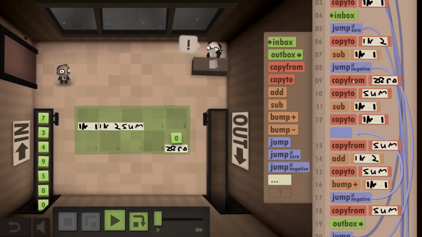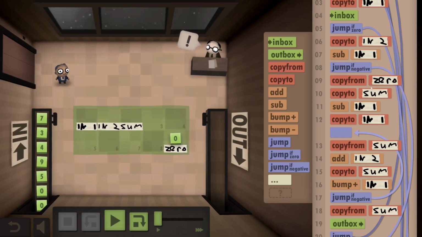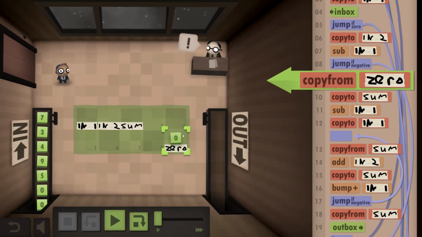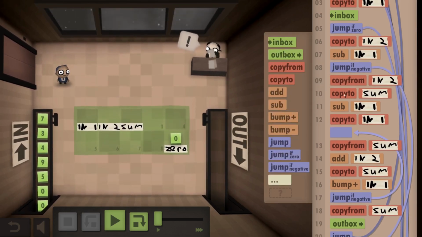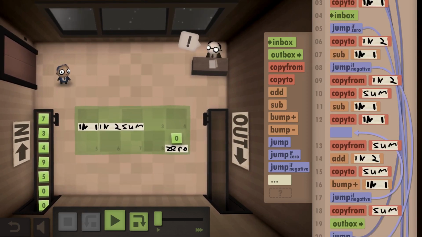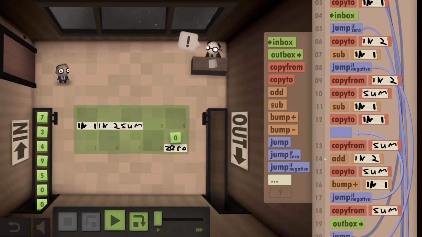So in this case, input 1 is the smaller number. That's the one we use for count. And so we can start by adding a copy of input 2 into sum immediately. This will initialize the sum to one time the input.